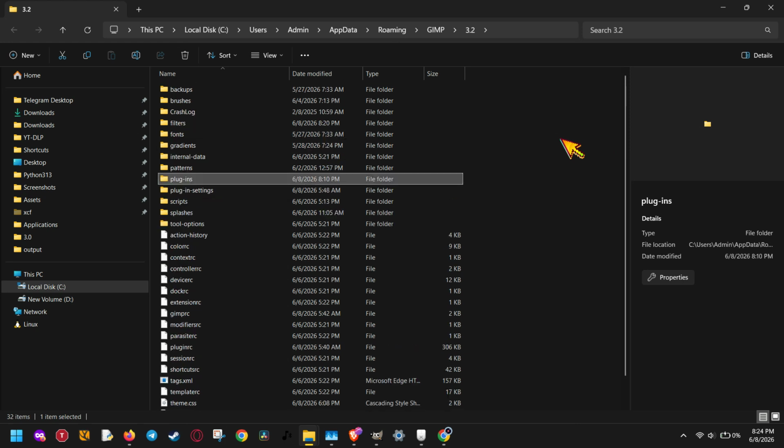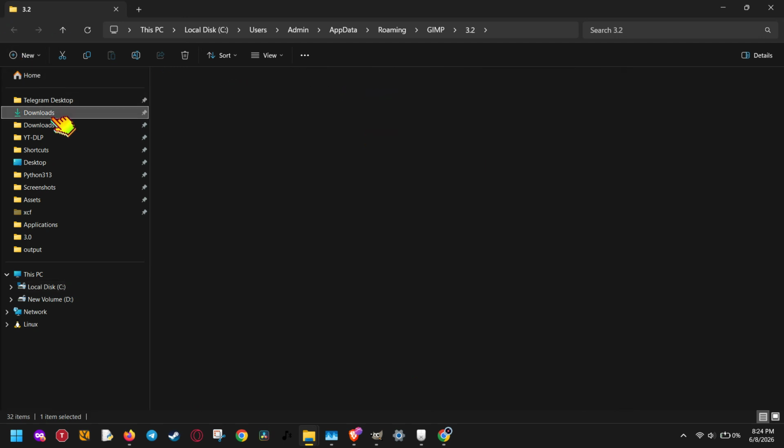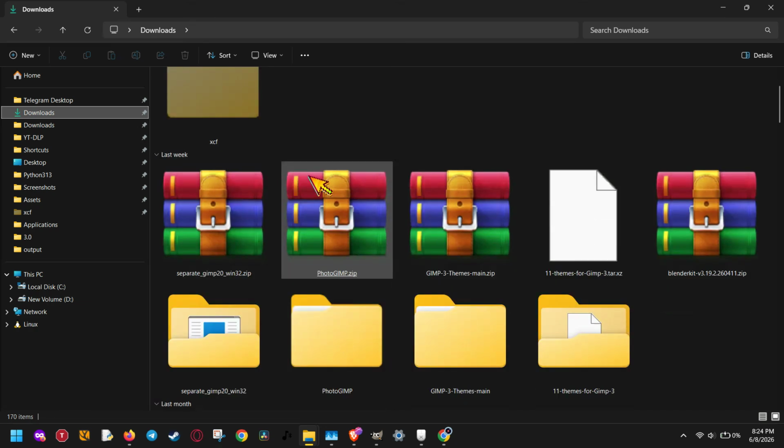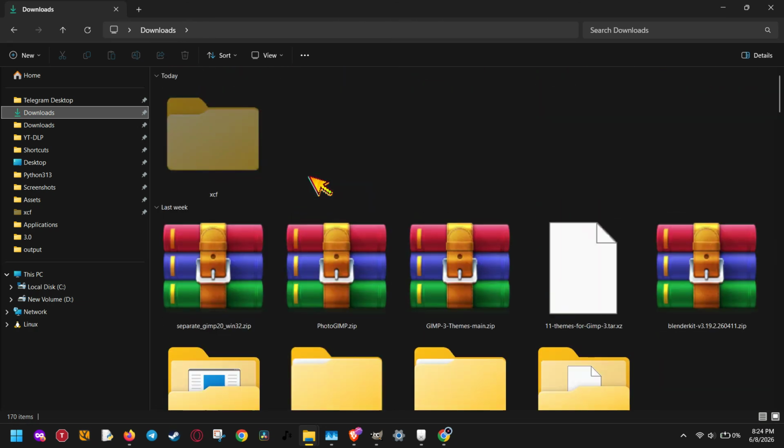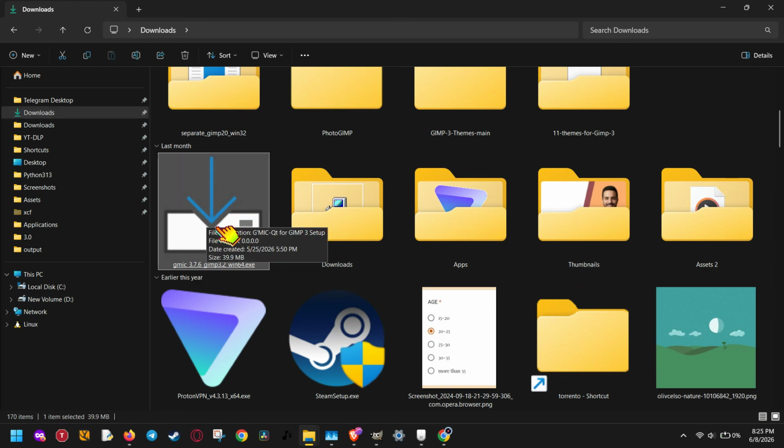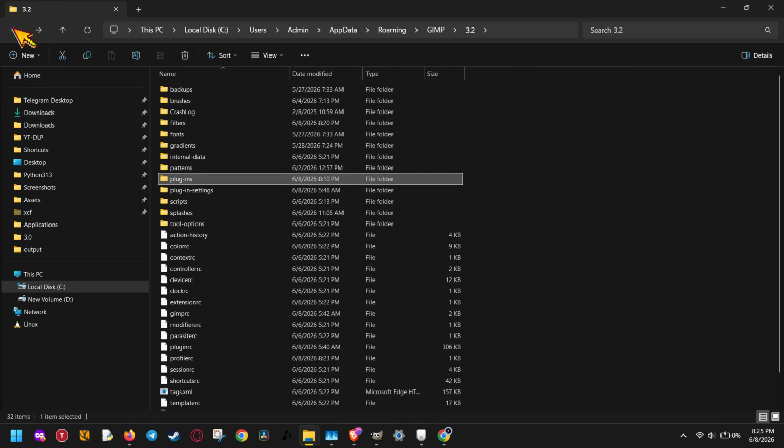Now for step 3, which is extracting and installing the files. What you do here depends on the type of download you have. If your plugin came as an installer, such as an exe on Windows or a PKG on Mac, just double-click it and follow the setup prompts. In many cases, the installer will automatically place everything into the correct Gimp folder for you, which makes it the easiest option. If your plugin came as a manual download, like a zip, TGZ, PY, or SCM file, then you'll need to do a little more work.